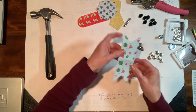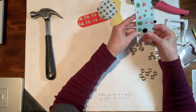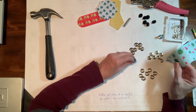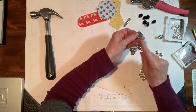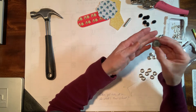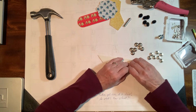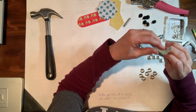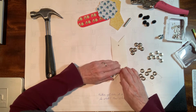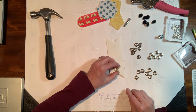Okay, so the first thing I'm going to do is take the cap and push it through on the front, and then I'm going to rest that down into this little well. There's a smooth side, and then there's a side that has a little bit of a raised part, and I don't know if you can see that on camera, but I can tell. And so I'm going to put that and let it just rest right in the smooth part of the well, and it actually fits just perfectly into that spot. So I'm going to let that rest in there, this one, and it's going down like that.